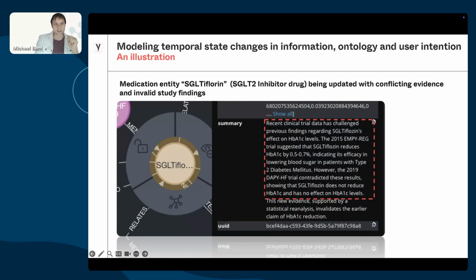And what's interesting is that after we run both studies in a subsequent manner, in order to update our knowledge graph, the summary for those nodes has also been updated. So originally this drug, as it was created as a node in the first study, has now been updated in terms of its summary.